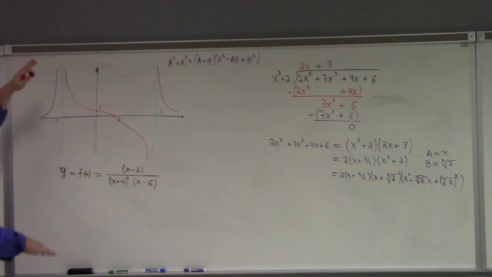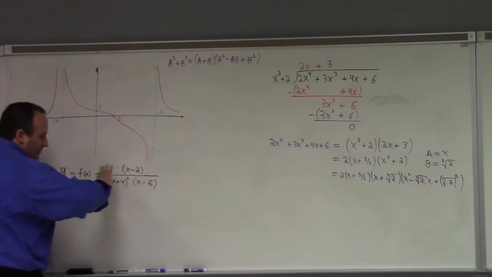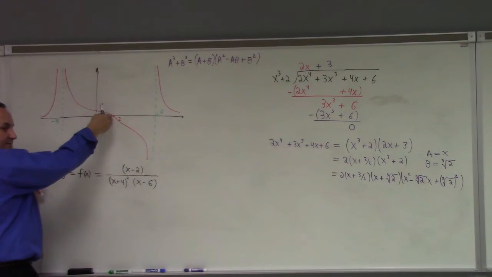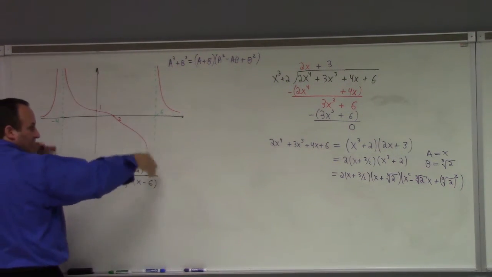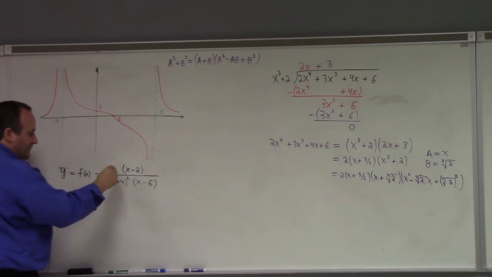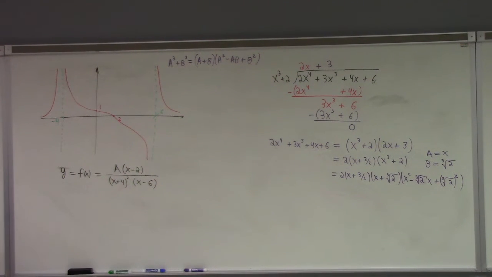And I can stretch the graph out or smush it. If you think about this, if you multiply this formula by any number, it doesn't change where the x-intercept is, and it doesn't change where the vertical asymptotes are. If you vertically stretch a rational function's graph, it does not move the vertical asymptotes, and it does not move the x-intercepts. Now, vertical stretching will move other things and move the y-intercept, right? So what I'm saying is there's a freedom here. You can put any number you like there. What number do we want to put there, though?